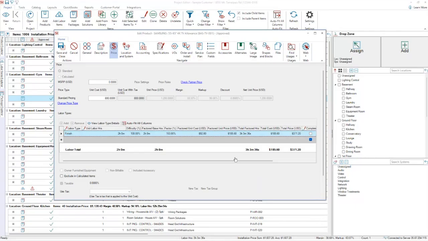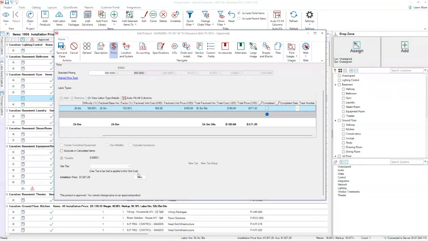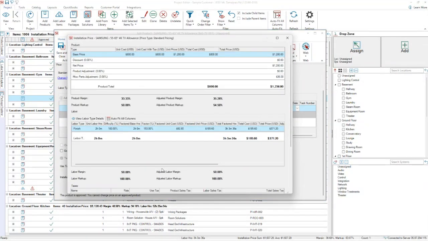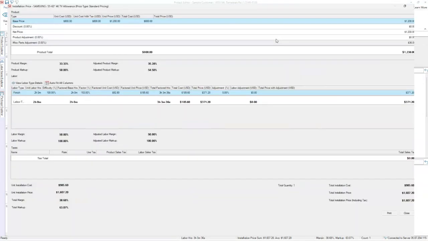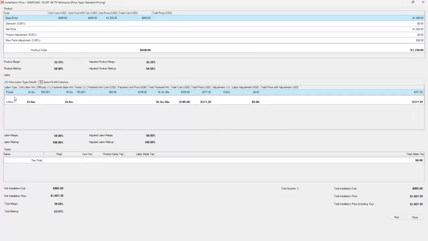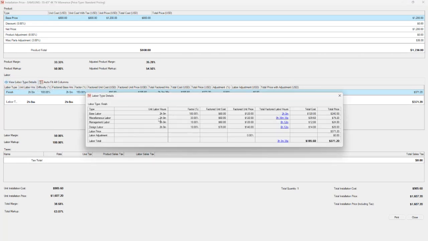If I scroll down to my view section, we can see a little more detail about that labor. If I expand this, we can see the 2 hours. We can click this button right here to view the labor type details, and it shows us that breakdown, how that calculation gets performed to come up with our totals.